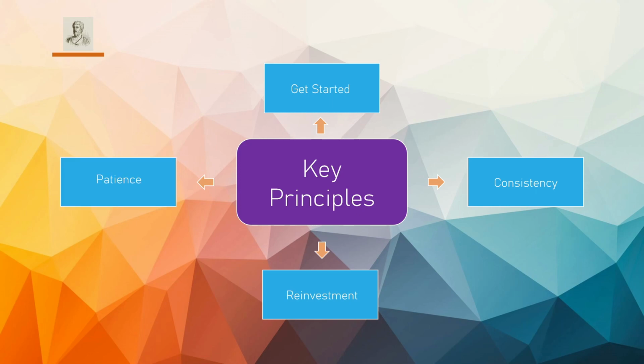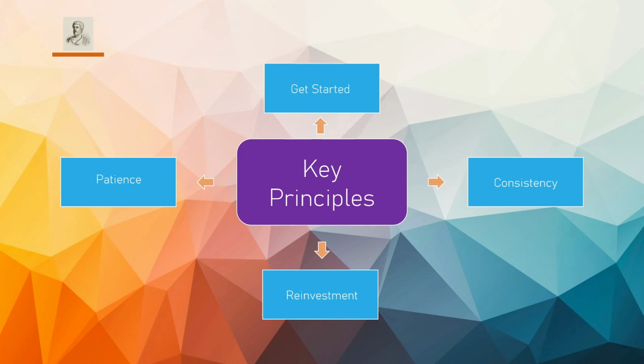And finally, patience. I think when I started off with like $250, and now I'm up at about $5,000 within about six months, and I've gotten dividends out of that. Take a look at my stock updates or my portfolio update video if you want to see that. But you've got to be patient. There's no easy way of getting an investment to work for you; I would rather say it's about getting a return on it. So you've got to be patient, you've got to get started, and you've got to consistently reinvest the dividends.